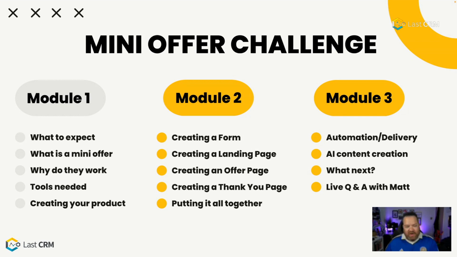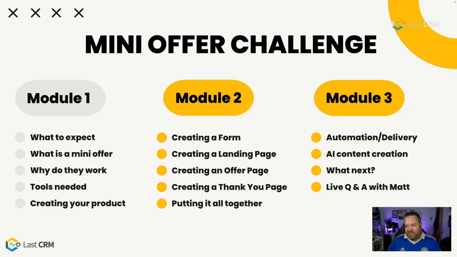So by the time we get to tomorrow, we should have thought of our offer. We should have made a copy of that funnel. We should have created the form, landing page, and the offer page, and we'll now be ready to deliver whatever it is in that offer. If it's a service, we're not going to deliver that tomorrow. If it's a product, a freebie, a guide, a course, membership, something like that, we can set some automation to do this stuff.